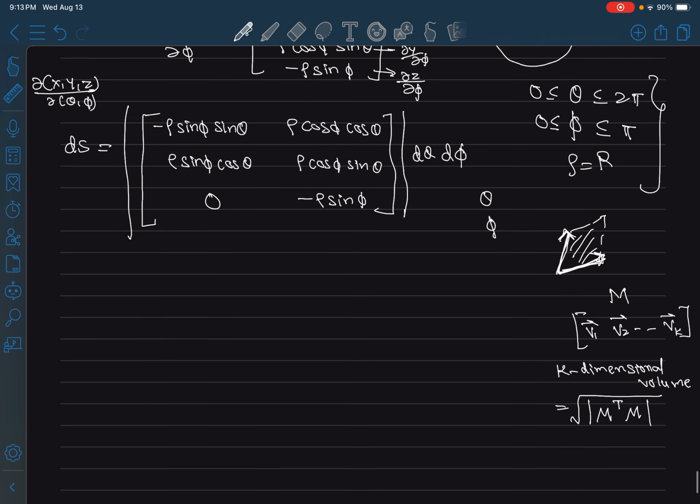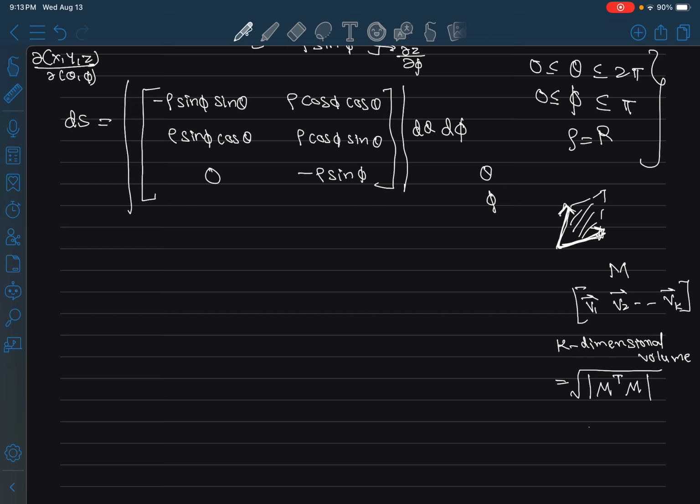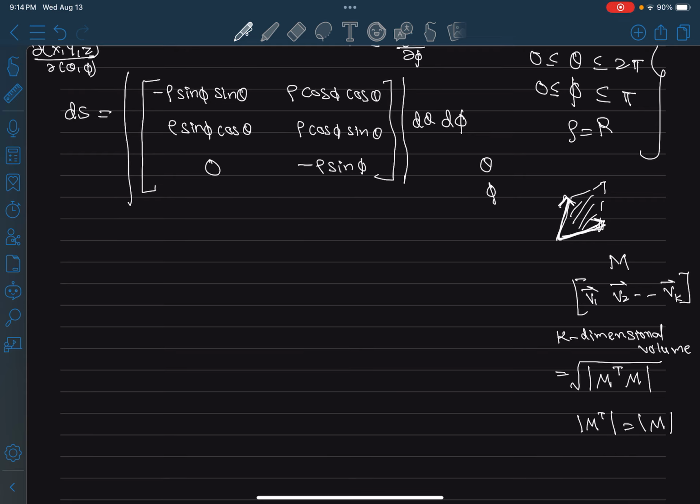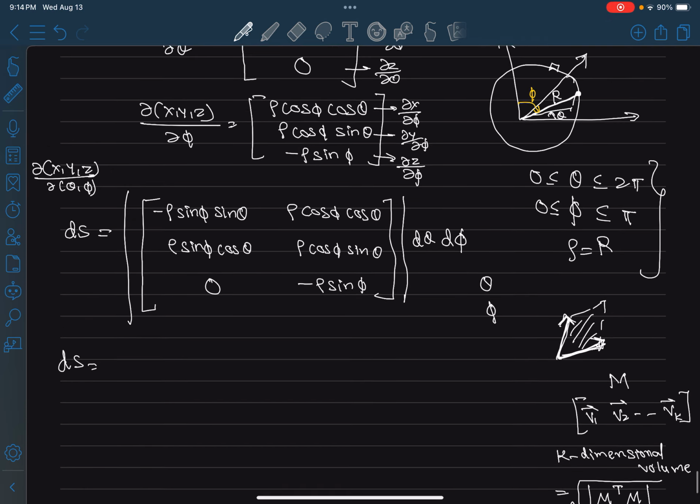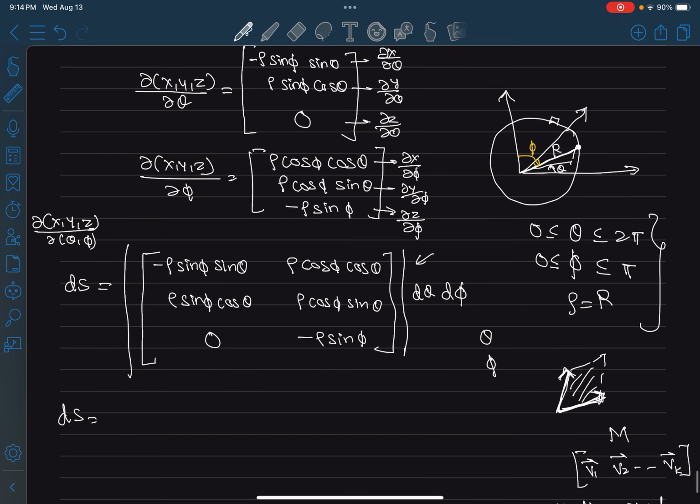Also, you can see this formula like this. It's not really a sensible thing, but the determinants of these two matrices are equal if they are squared, even though they are not right now. Both of them will have the same volume, and with the square root, it's basically like the determinant of M itself. You can see it however you want, but this is the thing. And now, if you know that, you can actually take the determinant. That's what I was talking about. This is the Jacobian, the determinant of all these vectors.